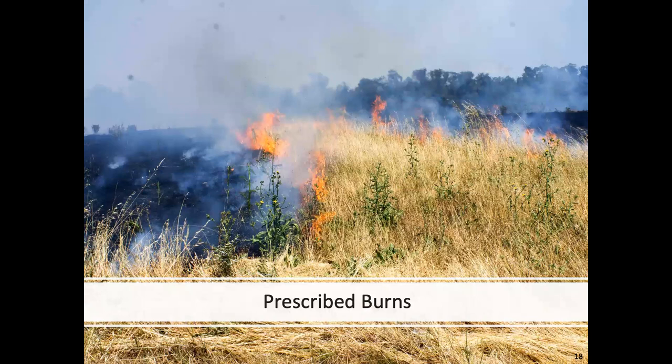One way that Point Pinole is unique is that it has had the opportunity to conduct multiple prescribed burns starting in the early 2000s. Between 2000 and 2010 there was a rotating cycle where different fields would be burned once every four years. The fire department helped facilitate this as it provided training for their personnel, and the Point Pinole staff saw this as a valuable tool for managing weeds and restoring coastal prairie habitat — in many ways a win-win program. In some cases, burning was the first step in successful treatment of a given weed. For fennel, it was found that burning followed by a spray of a 2% solution of the herbicide Garlon was really effective.